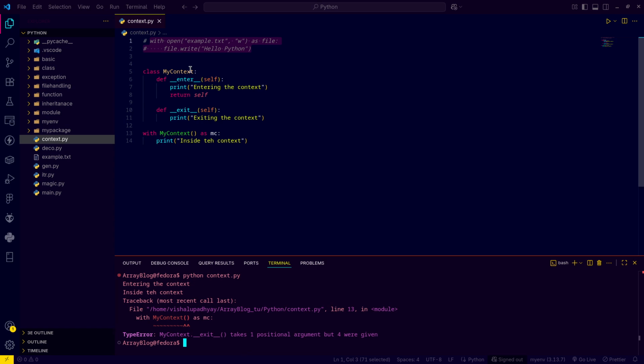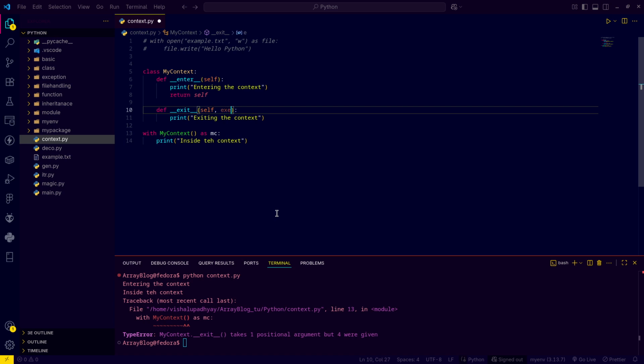So we declare a class here, MyContext, __enter__ with self, and returning the context, it's return self, right? And we are saying with MyContext as mc, and we are saying print inside the MyContext. I think we have to write this.